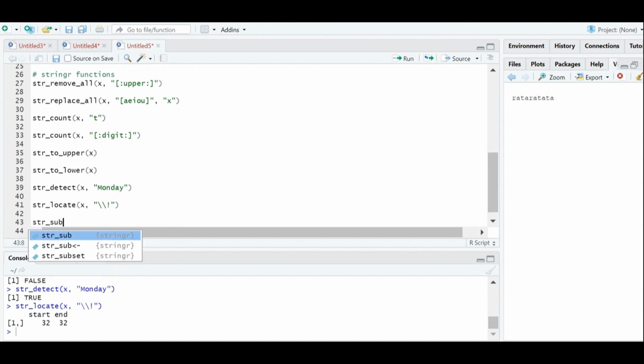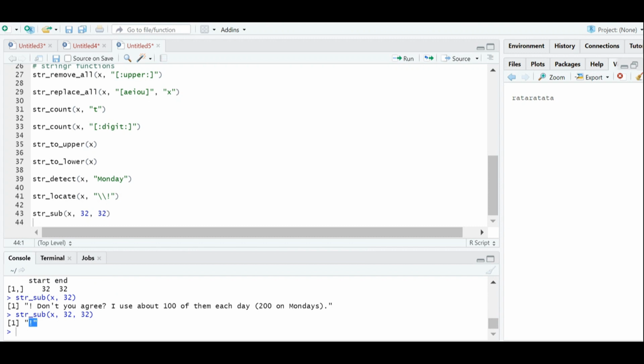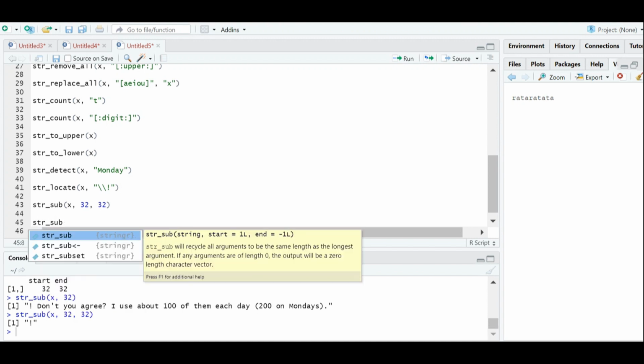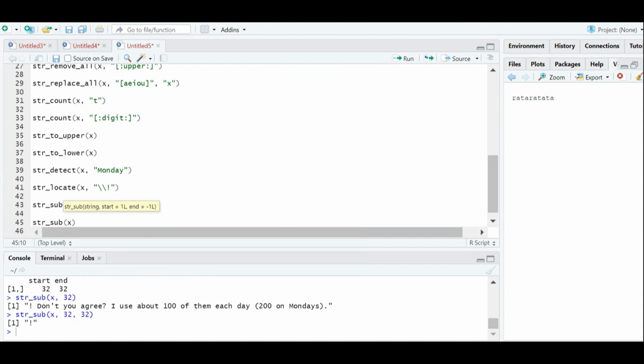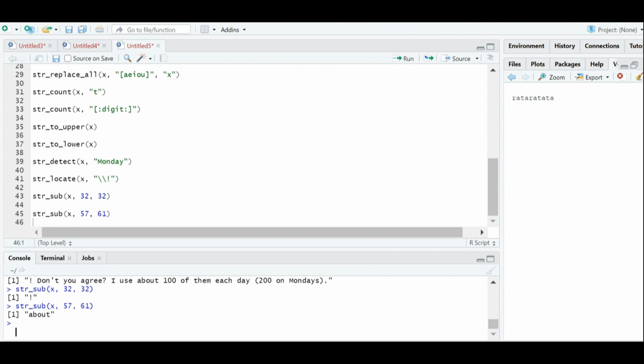We can use the sub function, str_sub, to see if this is correct. str_sub x, 32 returns the exclamation point, telling us that this point is at position 32. Let's use the str_sub function again to see what characters are at another position. Let's check the position between 57 and 61. Here we find the word about.